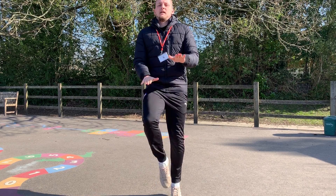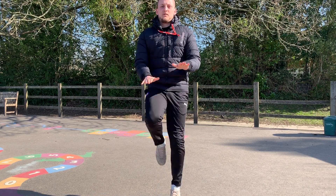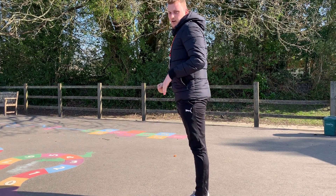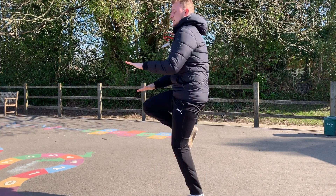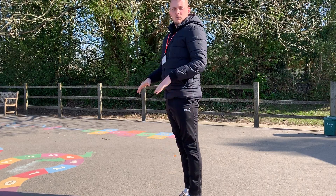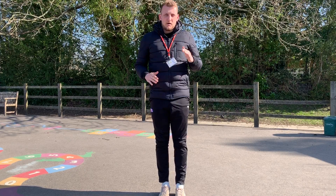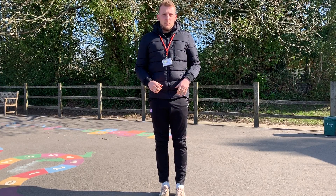I'm going to demonstrate now. You can use your hands to try and bring your knees up to your hands, because it must come all the way up to your waist. That's the front-on version; here's the side-on version — up to your knees. If you don't want to use your hands, you can use your arms to help pump, which helps you move your legs even quicker.